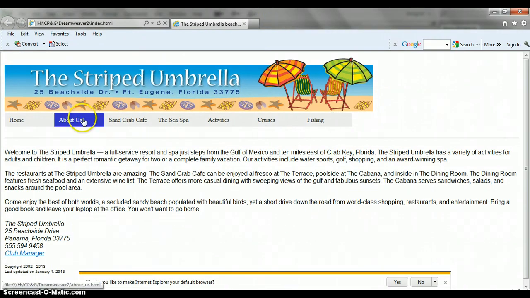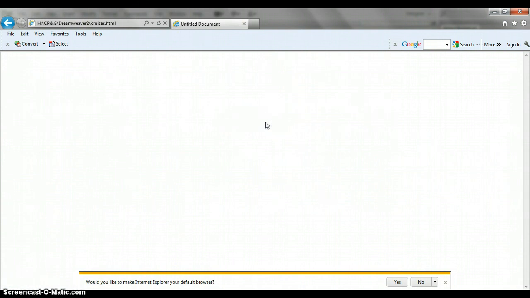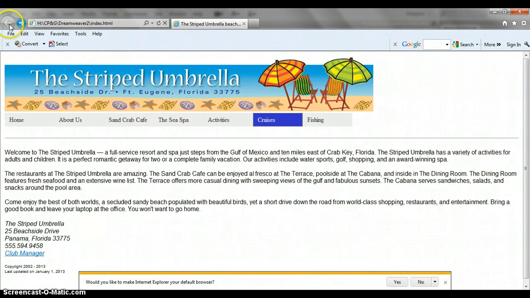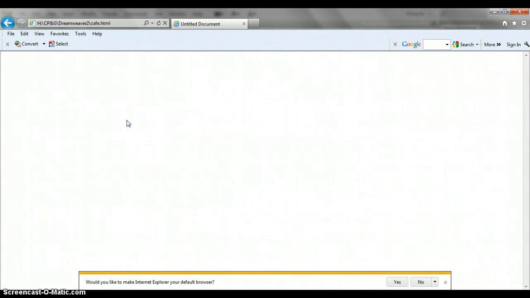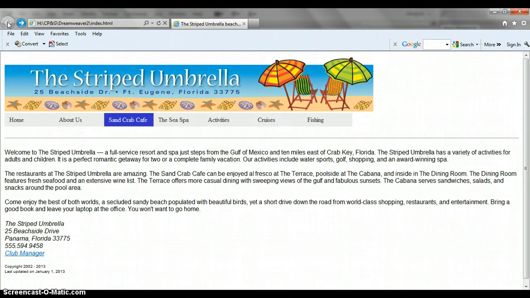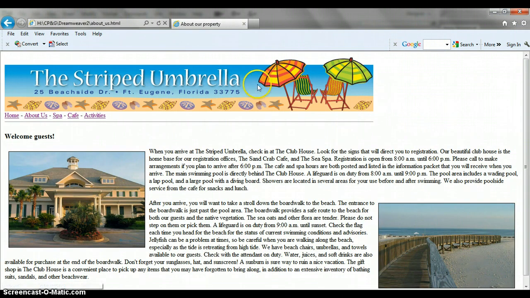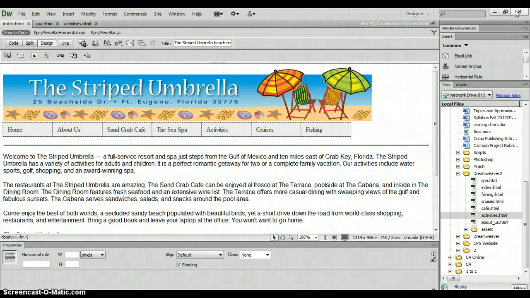And you want to make sure it expands all the way out so you can see it. Now I know this is a little off center, and we're going to fix that a little bit later when I return, so don't worry about that right now. Just worry about the fact that it is working, and remember some of your pages are blank because we haven't finished everything. But when you click on items, you do go to those pages, so you can see how that is working. All right, that's it for today.